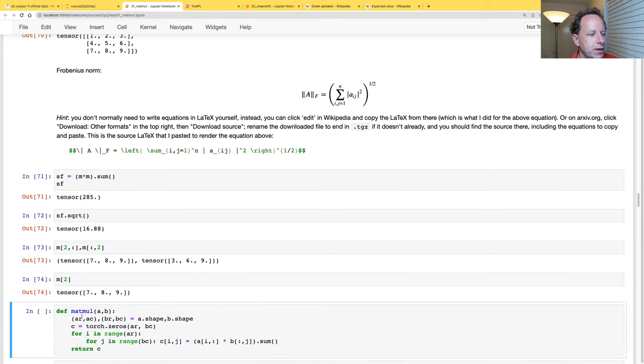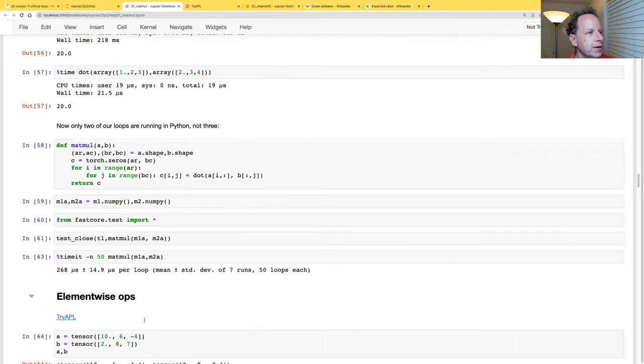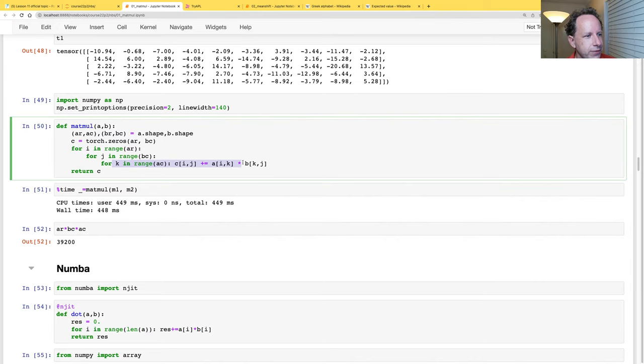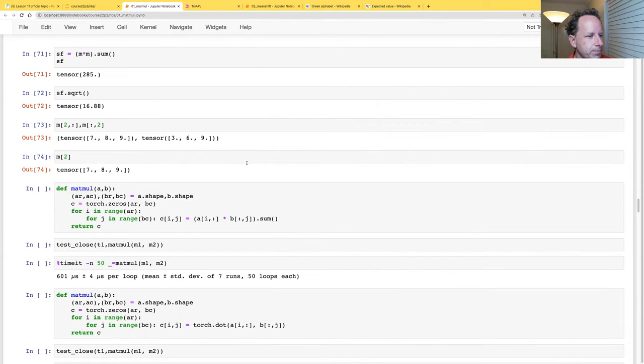Okay, so now, with all that in place, we've got quite an easy way. We can get rid of that innermost loop, because this is just multiplying together all of the corresponding columns of a row of A with all the corresponding rows of a column of B. And so we can just use an element-wise operation for that. Here is the ith row of A, and here is the jth column of B. Those are both, as we've seen, just vectors, and therefore we can do an element-wise multiplication of them, and then sum them up. And that's the same as a dot product. So that's handy. Again, we'll do test close. Okay, it's the same. Great.